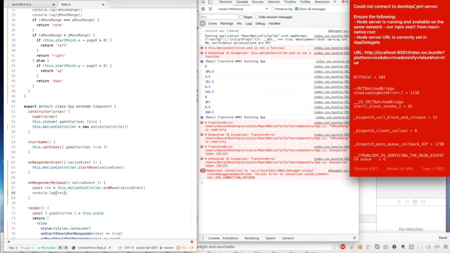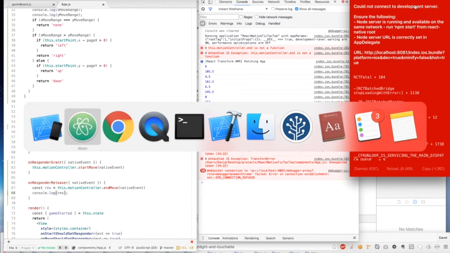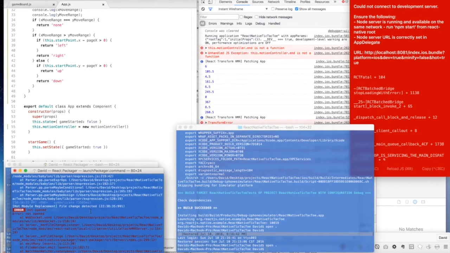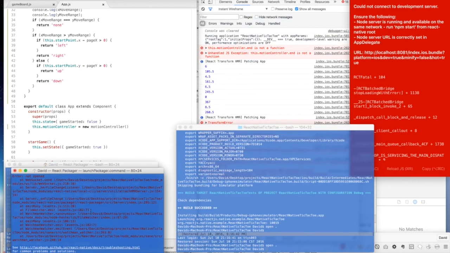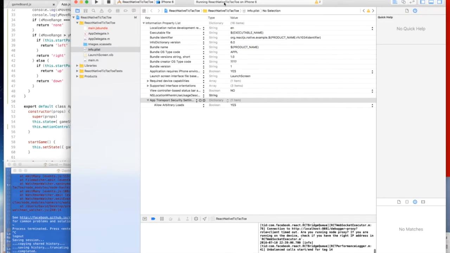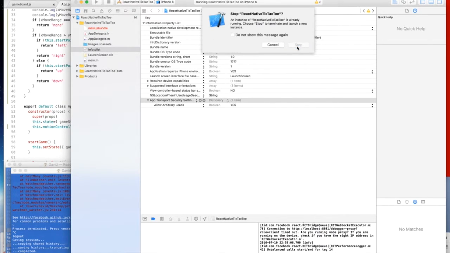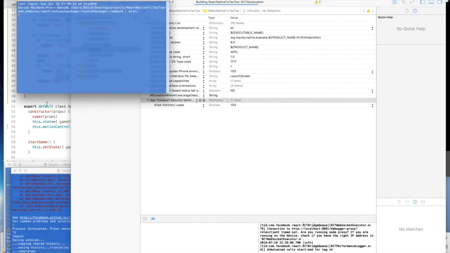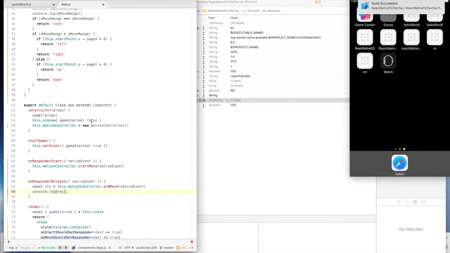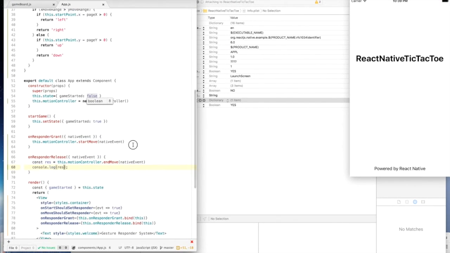Something wrong with my development server. I see. I should restart my development server. It takes time now. During it is compiling, let's take a look at the code again.